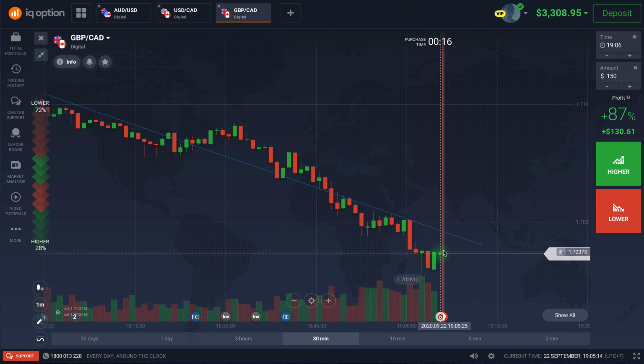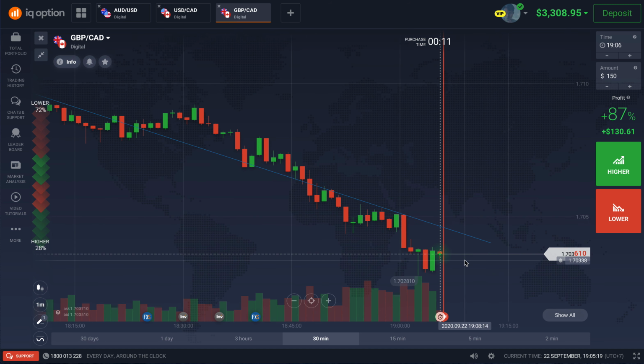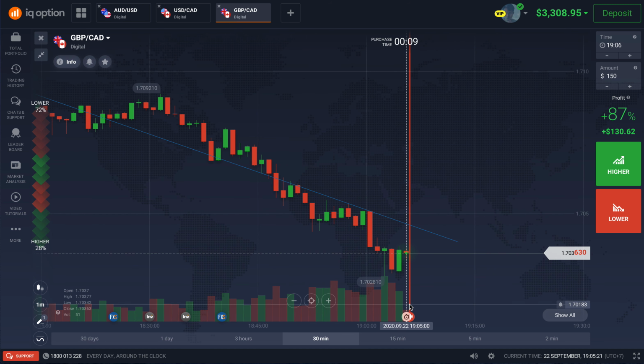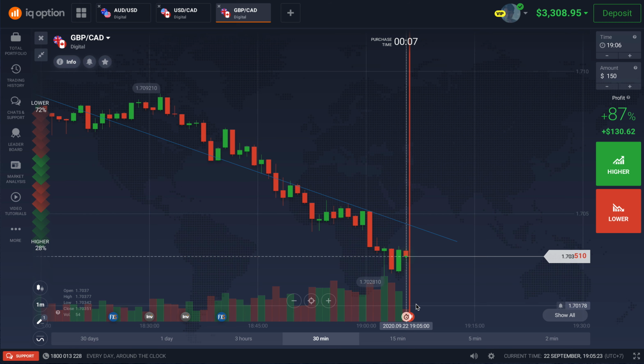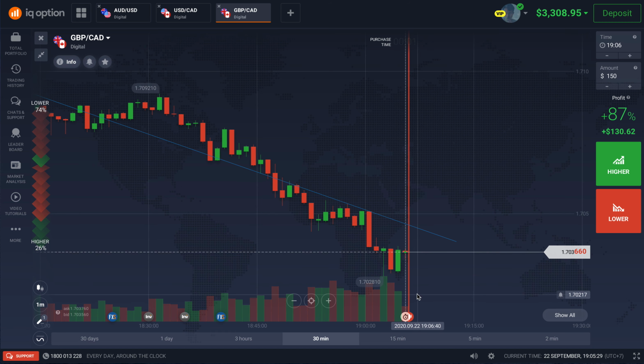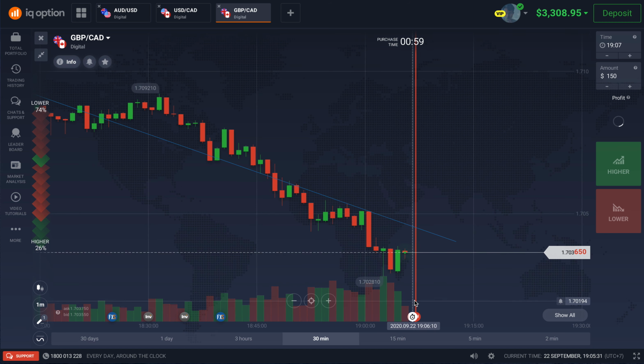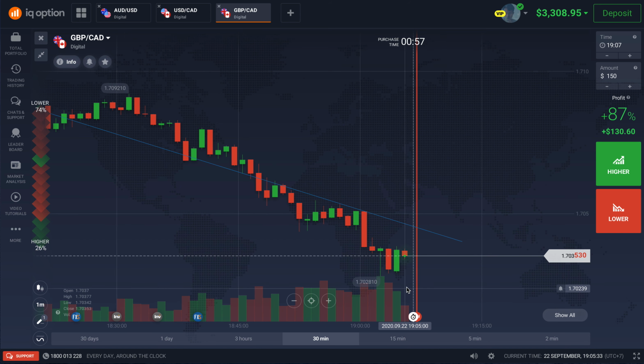Okay, this one can help me to make a decision on the next candle. I want this one to be a bearish candle, or if this one is going to be a bullish, it should be weak on volume. If the volume is too high, there is no point for me to go onto bearish if the volume is too high.